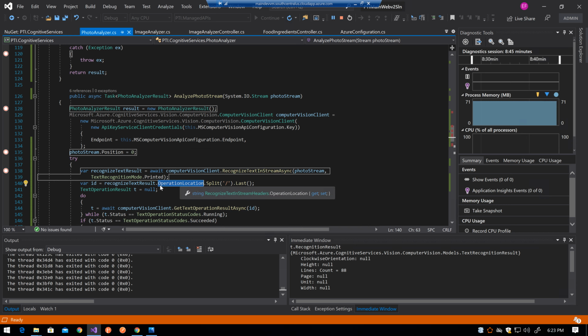This is basically the URL that we need to track. That URL has the operation ID, and the operation ID is what we actually need to be constantly requesting to see if the operation is already done. So you do a simple loop in here.